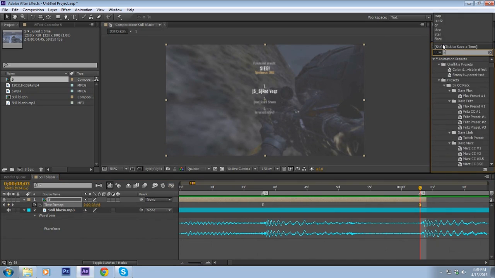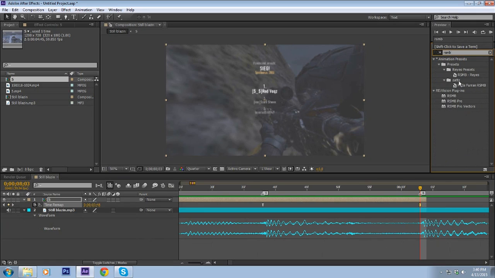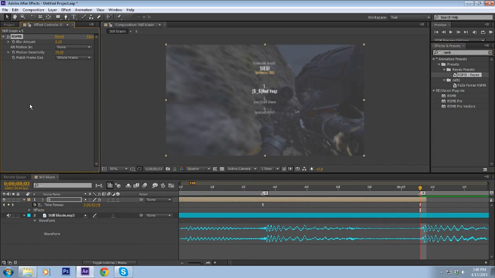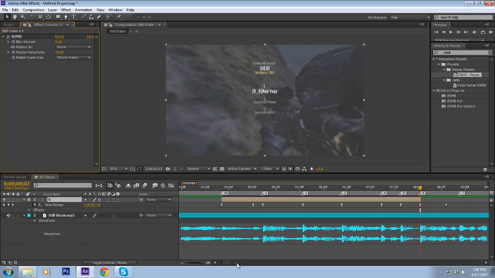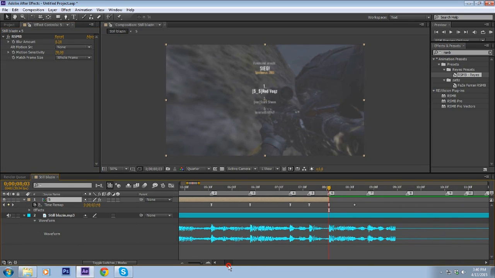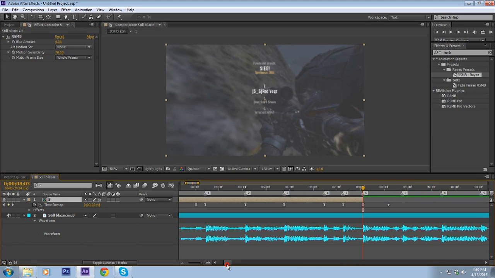You might want to add some RSMB to fix the parts where it's choppy. It'll probably give it more smoothness, and if you add some wiggle to the position or rotation, that'll also get rid of the choppiness just a little bit, because when it's standing still, it's still shaking, and it's gonna look better. But yeah, there's some parts I need to work on, and I'm gonna get it perfect for you guys.